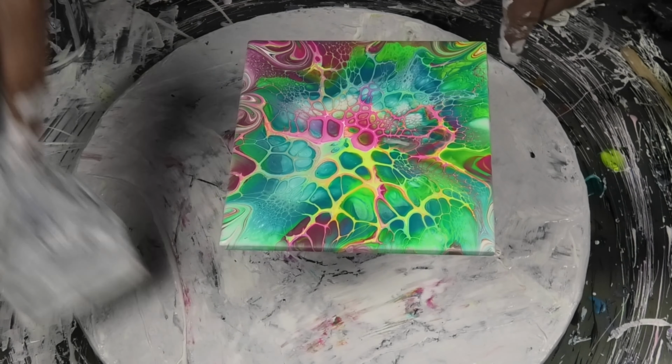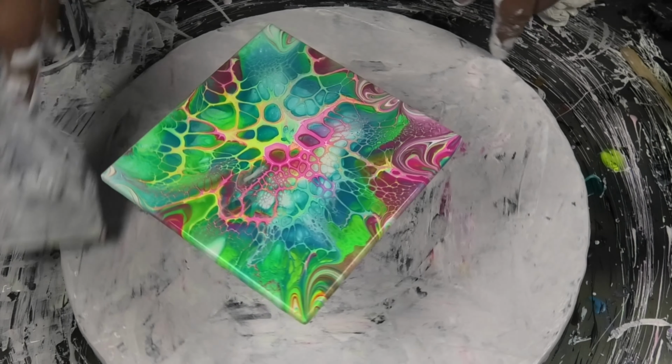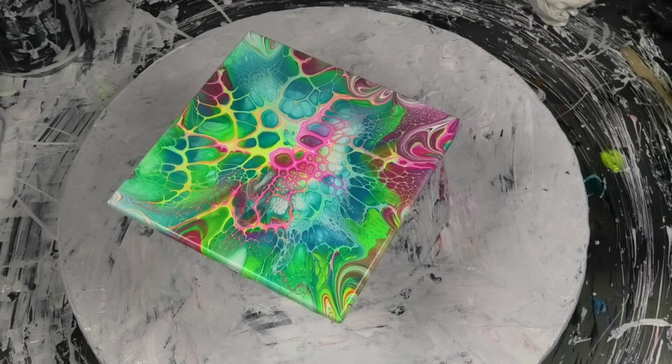Well, hopefully that has helped everyone on their bloom adventures. Fingers crossed. Just a few little tips and tricks, because I've been looking at Facebook lately, and a lot of comments were people going from small pieces to larger pieces. It was doing their head in. So hopefully a few of these tips and tricks today have solved that problem. I think what we'll do next week is do an even bigger one again. And then we can see how much paint we put down on that, how much cell activator, how different ways of blowing it out gives you different results. So stay tuned for that one.